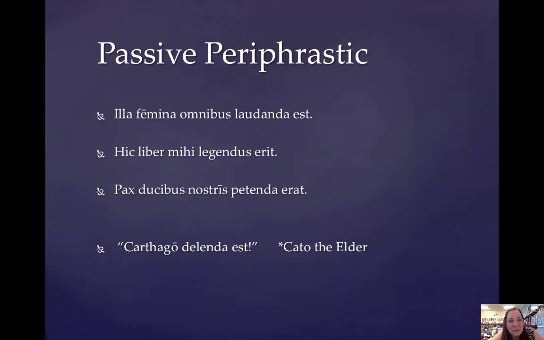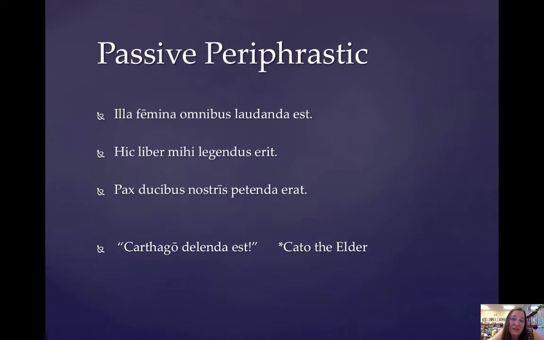Between the Second and the Third Punic Wars, Carthage kept bouncing back. This isn't actually surprising if you remember where Carthage is situated in the Mediterranean in North Africa. It has a great location for trade throughout the Mediterranean Sea. So even though it had lost the First Punic War to the Romans, it had lost the Second Punic War to the Romans, Carthage kept bouncing back and had once again become a powerful and wealthy city.